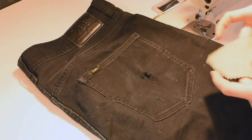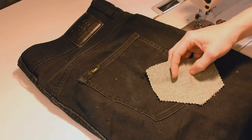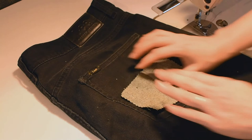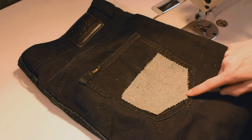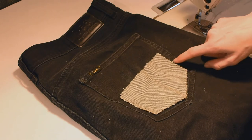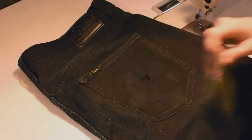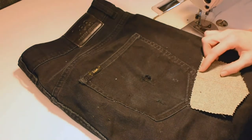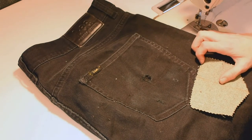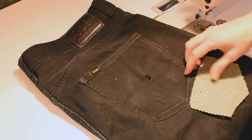So I have made a patch from a scrap of denim that I have, and I am basically going to be laying it on top, and I just cut a little bit at a time all the way around and making it just the right size. So you wanna cut a little bit, check it, cut it again, because you want this to be bigger than the holes. Now, I didn't do multiple pieces because that's just gonna be a little bit harder to manage on the inside, because we're gonna have to pin this from the outside.